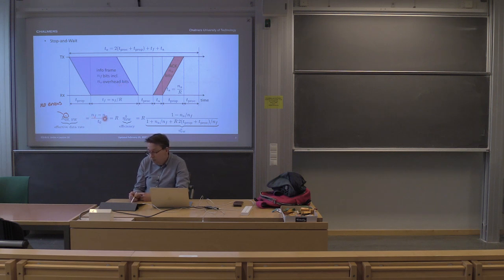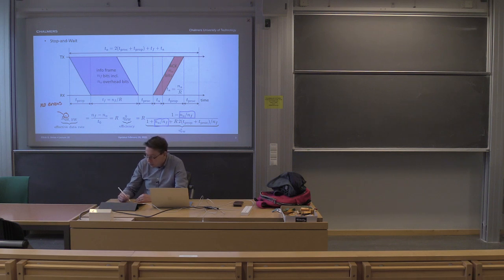So we take NF, we subtract NO and divide by T0, and then we get R times the efficiency, and then this is the expression we get. Okay, so that's where we ended last time, and let's now continue. And okay, well, now, what could make the efficiency be small here? Well, there are many things that can make it small. We have a penalty here, which has to do with the overhead of the protocol. We have a penalty here, which is due to the overhead of sending an acknowledgement.